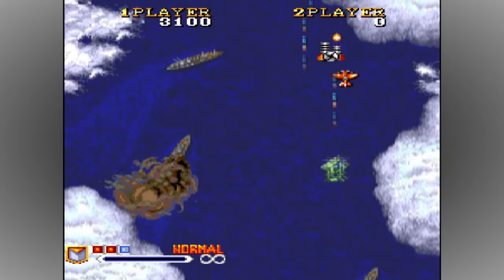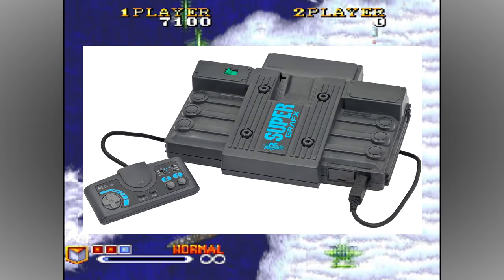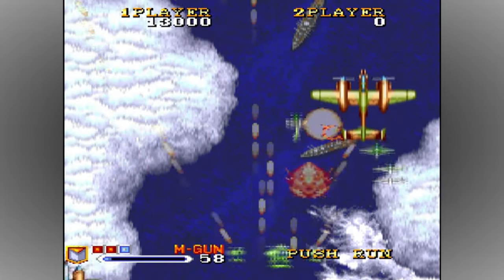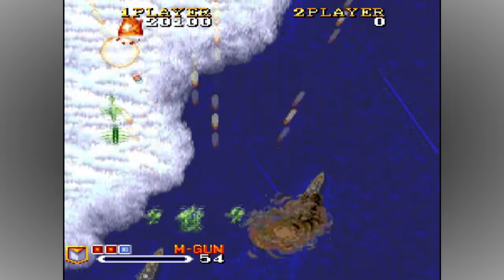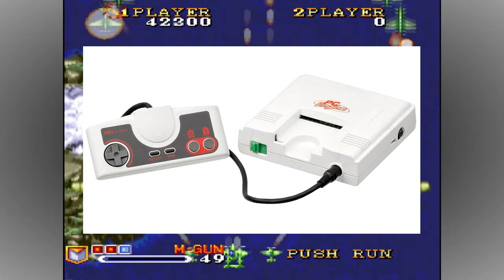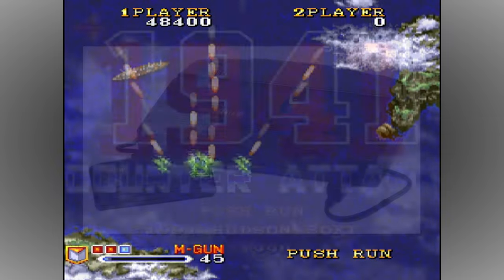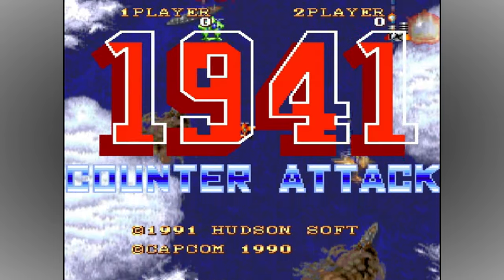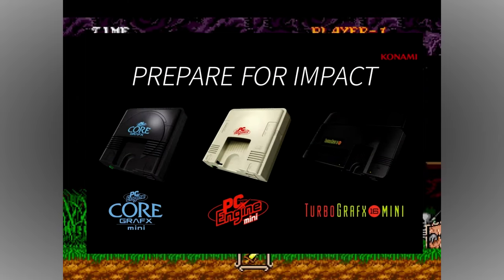When people think about failed console upgrades, the NEC SuperGraphx is going to be the prime candidate. Whilst most of the others on this list survived for a short time and achieved enough support from their manufacturers, the same can't be said of the SuperGraphx — this console failed hard, really hard, and this is only emphasised further by the huge success of its predecessor, the PC Engine. Developed by the famous Hudson Soft and released in North America as the TurboGrafx-16, the PC Engine sold over 7 million units worldwide, with nearly 700 games released during its commercial life, and was recently re-released as a mini console by current owners of Hudson Soft, Konami.